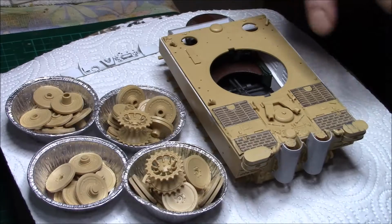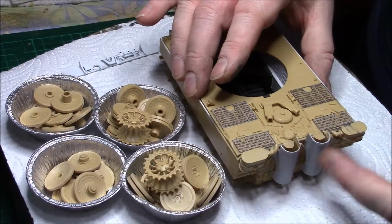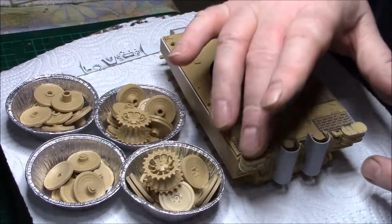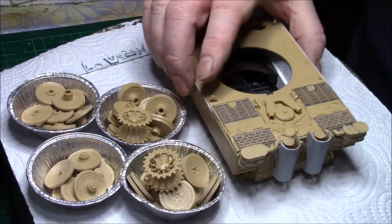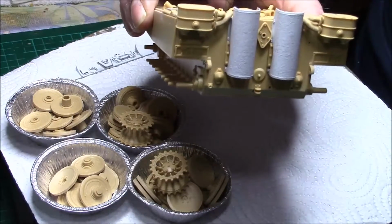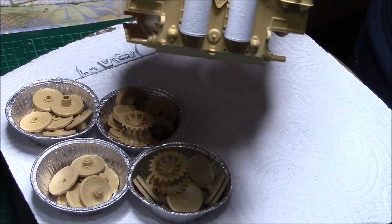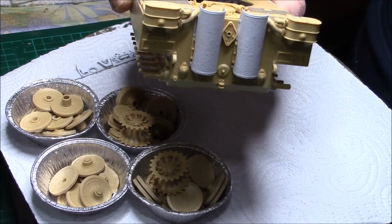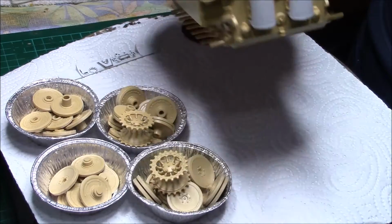plate. I have the exhaust under the exhaust manifold, sorry, the exhaust coils. These aren't on yet, they're just placed on there. These are all positioned, and there's all sorts of things to go on the back which I haven't put on yet. So you've just got the basic things on. There's no jack block or anything on the back yet. That's all going to be painted separately and put on when I get around to it.